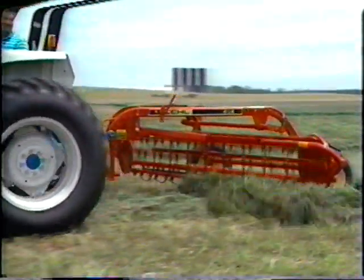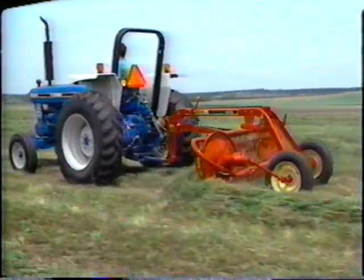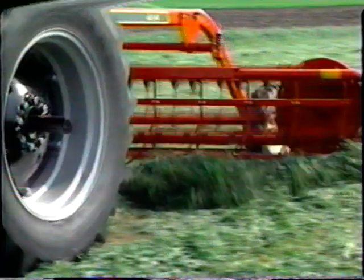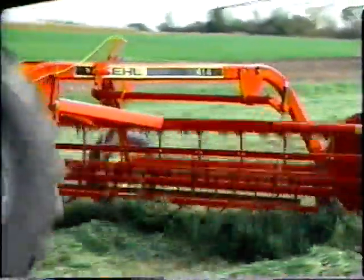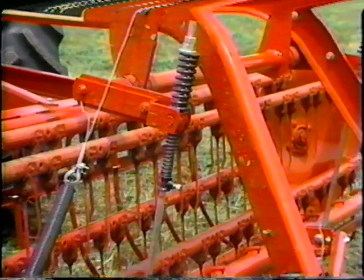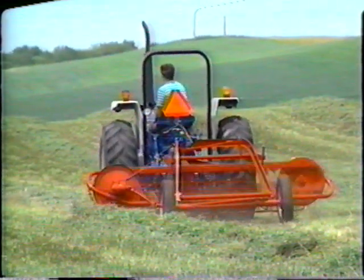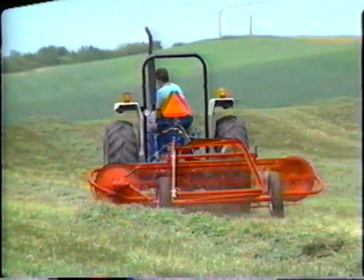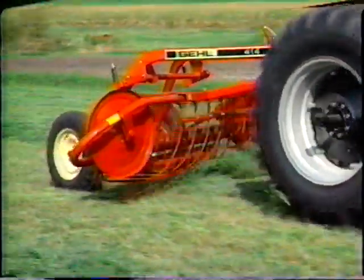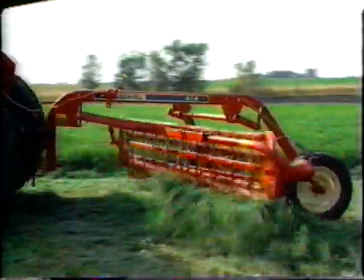If you're looking for a fast raking, clean sweeping, parallel bar rake, look at the full lineup from Gale. Eight and one-half and nine and one-half foot models are available in both ground drive and hydraulic drive configurations to match your raking needs. They're built extra strong for years of reliable service. With their spring-loaded basket leveling linkage, these rakes float over your fields gently, picking up more hay. For a proven dependable parallel bar rake designed to deliver years of trouble-free service, take a look at the models available from Gale.